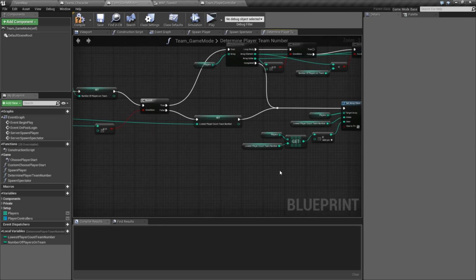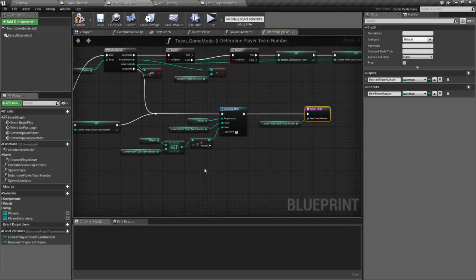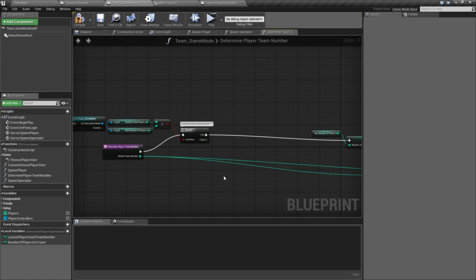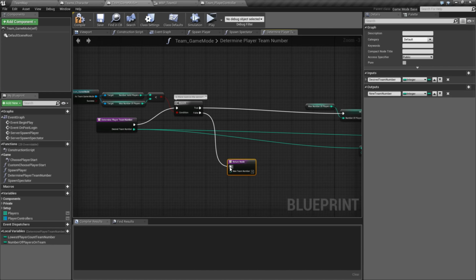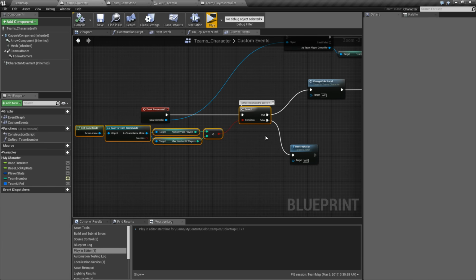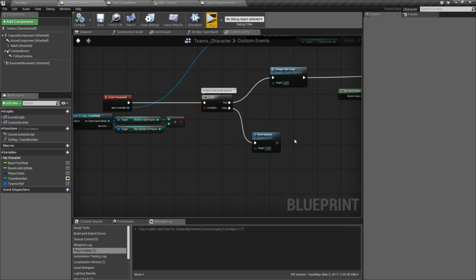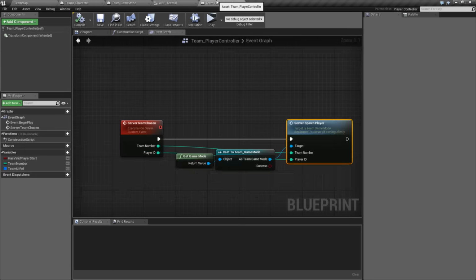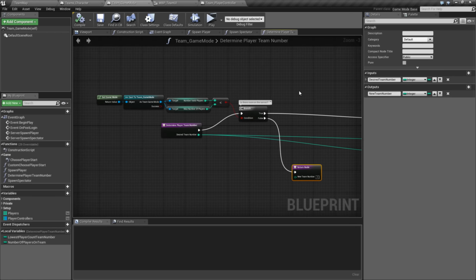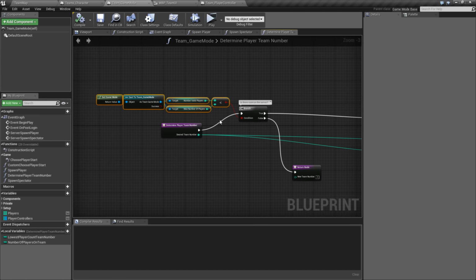If we don't have room on our server, then we find our return node, and we return -1. Now we have no room on the server. At this point, if we've set this up correctly, this code here should never run. This was only implemented as a safety check. Now in the actual game mode itself, it should be like, yo, we have too many people. Well, let's see. It's at the less than, right?